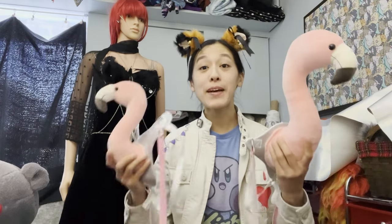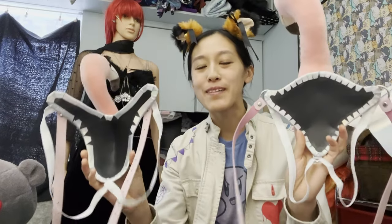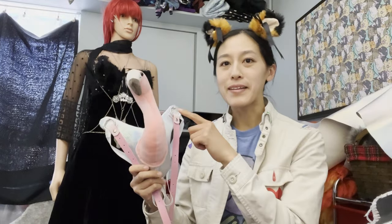So codpieces are a really great fashion accessory because it's all about self-expression. You can have any kind and any size and shape of codpiece that you want. So in this tutorial, I'll show you both male and female versions because everyone should be able to wear a codpiece. So small disclaimer, this tutorial is for polyester pals. I don't think it works on actual taxidermied animals. So if you intend to turn your pet into one of these, you're gonna need to find a different tutorial.